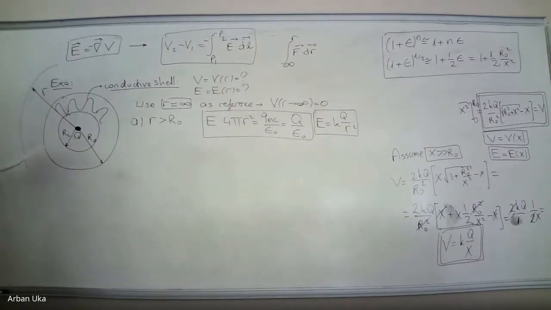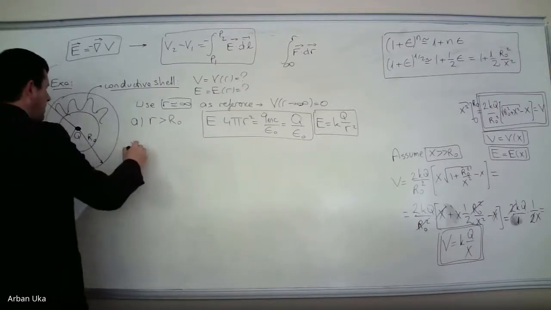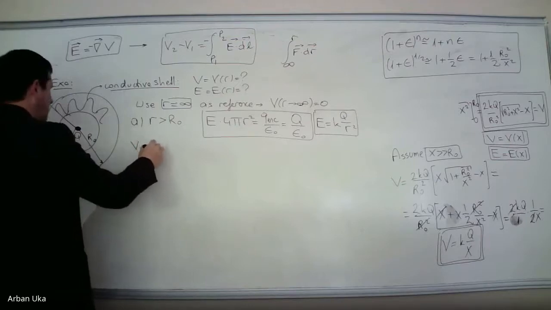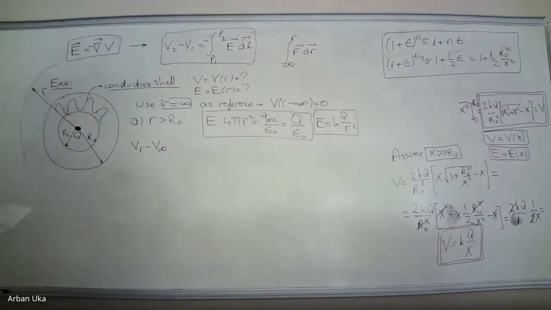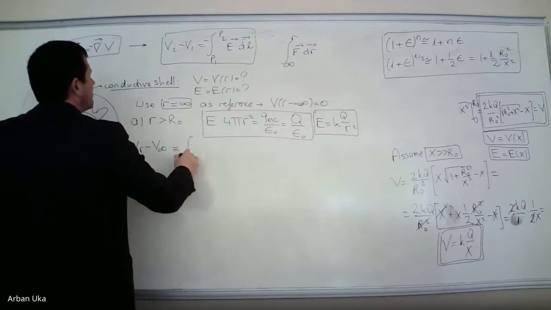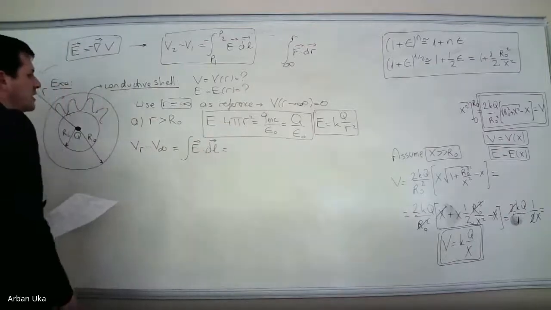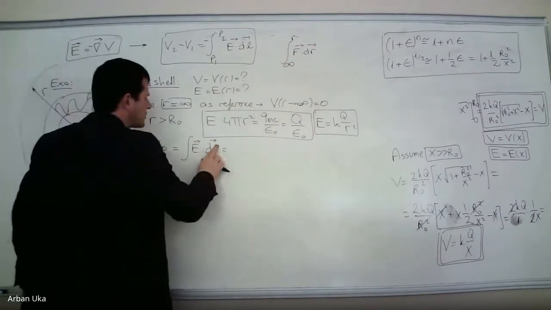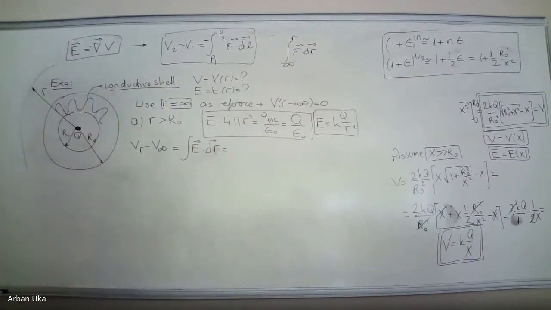And then the potential in the same region will be as follows. We're going to say VR minus V at infinity, using a similar expression like in here. So we have VR minus V infinity. This will be equal to the integral of E dl. And for the expression, now in this case, dl is the radius r, because we are assuming that we are approaching from one point to another by decreasing the radius r.